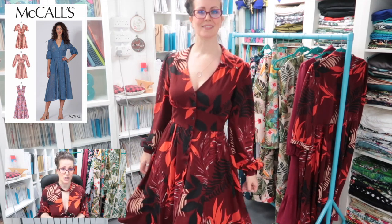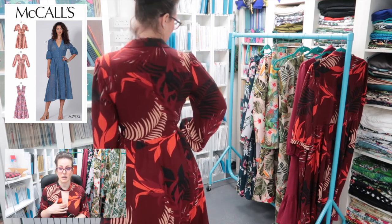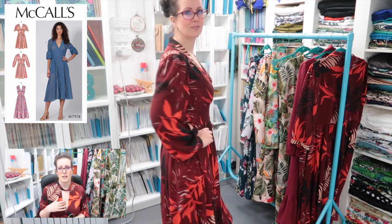So I have done the sew along for the sleeveless bodice and the short sleeve bodice, and I said how cleavage-tastic it was, and I'd raised the neckline up by ½ an inch, then 1.5 inches, and this time I've raised it up by 3 inches, and this is the perfect one for me. However, I got a lot of people telling me I should have made the dress the size that the envelope told me to, because it wouldn't be so cleavage-tastic then. It would have looked like the envelope illustration example garment, which just made me think, no.